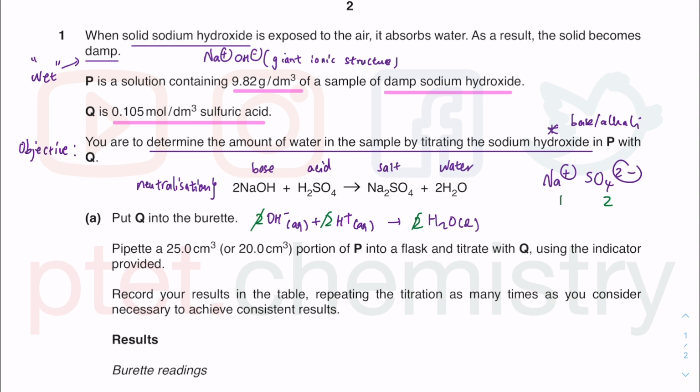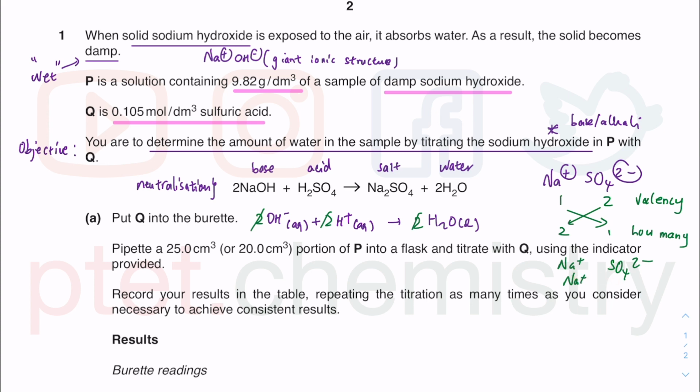How in the world do you come up with the formula of the sodium sulfate? You should probably be reminded of your year 9 chemistry, where you do the crisscross of the valency. The valency follows the charge on the ions. Of course, if you've gotten the charge wrong, you're going to get the valency wrong, you're going to get the formula wrong, and you're going to get everything wrong, unfortunately. The 2 there refers to how many Na+ and how many sulfate. You need 2 of that Na+ and 1 of that sulfate there.